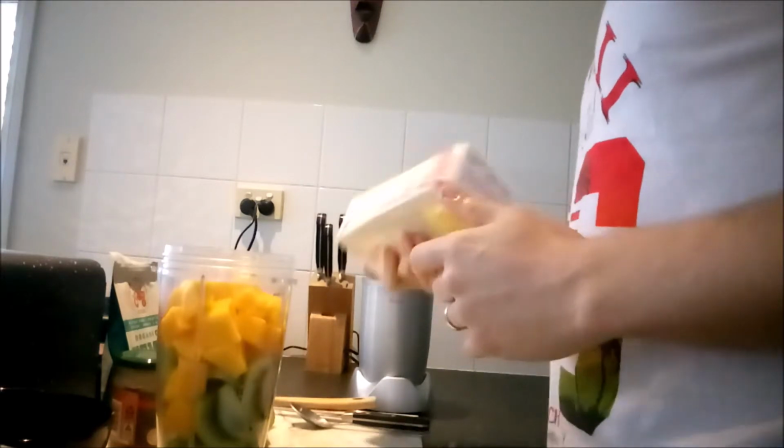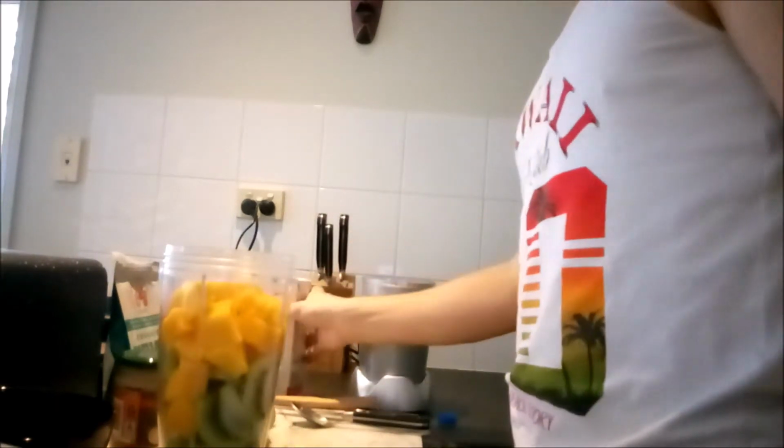With your fruit, try and get them organic if you can, but if you can't, don't stress too much. Okay, so there's 250 grams of mango. Tare that in.